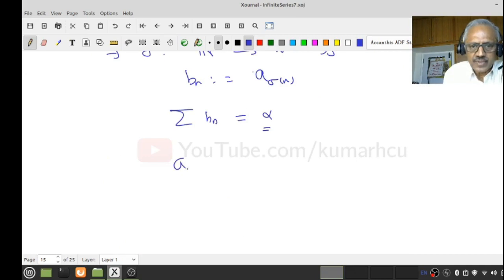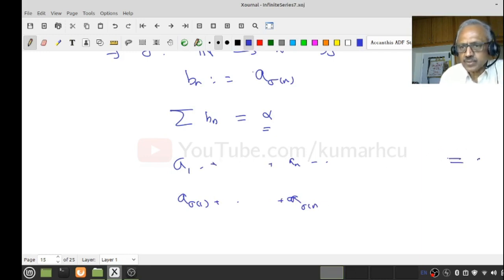Okay, so what does it say? I have something like a1, ..., an, etc. Now this may be some a_sigma(1), this may be a_sigma(n). Now I am adding them. The original series is conditionally convergent, therefore the sum exists, whereas this summation will be alpha. What is alpha? Any pre-assigned number. You give me alpha, I can find a bijection. That is, this bijection is simply rearranging.